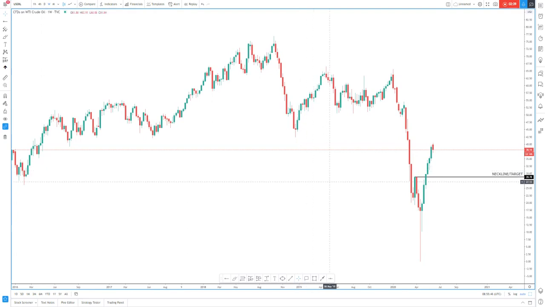Okay, so now knowing that this is my neckline and it's also my target for US oil sell, I gather more confluences that would actually warrant a sell on it. The other thing I do is I look left to get right. So what does looking left to get right actually mean to me? It helps me understand how price has left a trail to what it will do in the future.